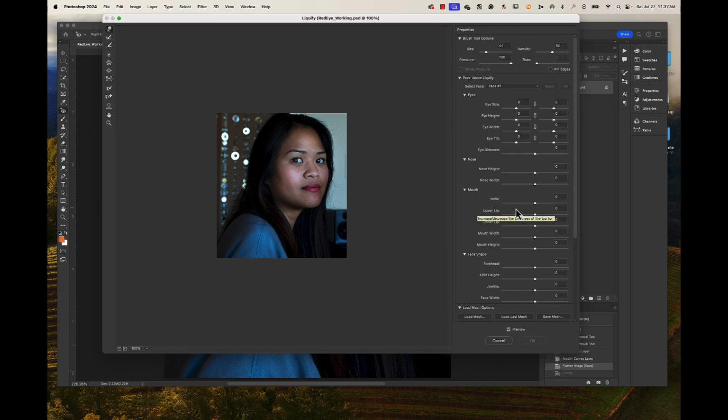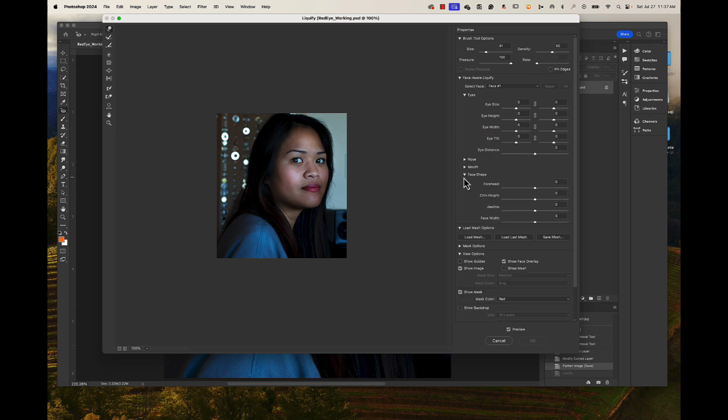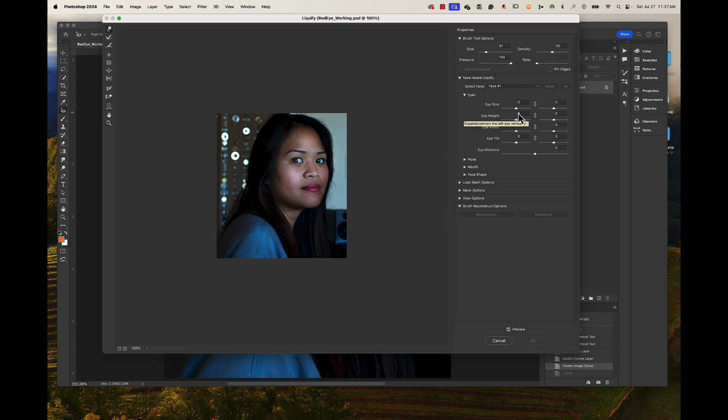It's wild. So we are going to go over to our properties panel, right? We've got our face 1 because we have 1 person in here, and we're going to subtly change some of these settings. We are going to have the eyes, and we can close up this for right now so we focus on the 1. That way you can kind of see it. So we're in the eyes. We are going to change eye size and eye height, 32 for eye size and 10 for eye height.